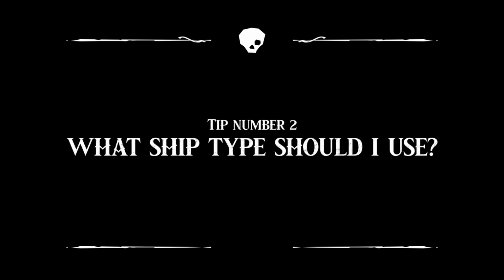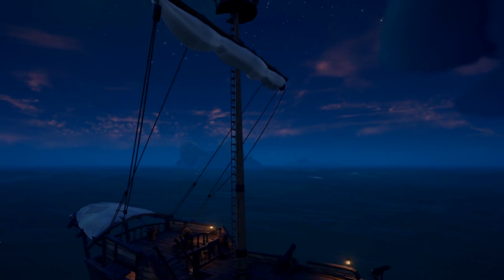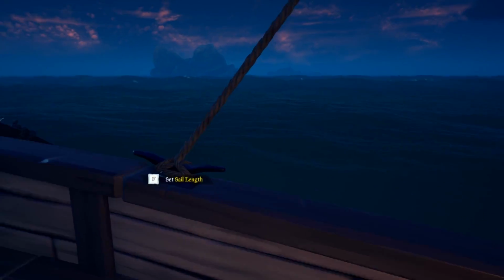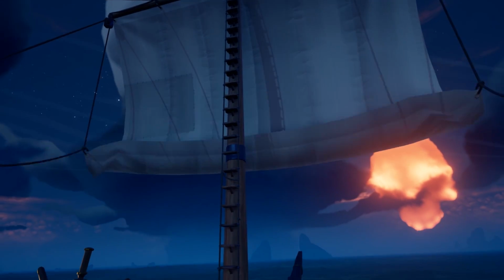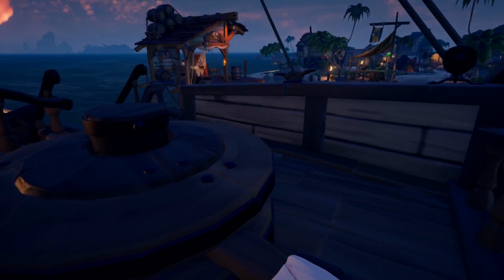Tip number 2. What ship type should I use? The sloop. If you can only play by yourself, use the sloop. The sloop is the smallest ship in the game, and all the controls of the ship are less than a second away. You only have one sail to worry about, it goes the fastest against the wind, and the anchor can be taken up in no time.